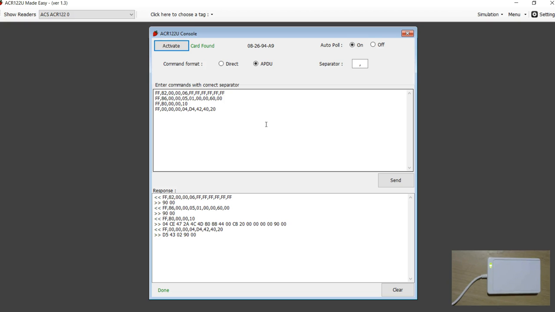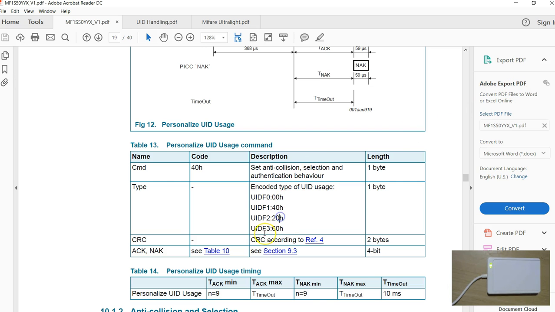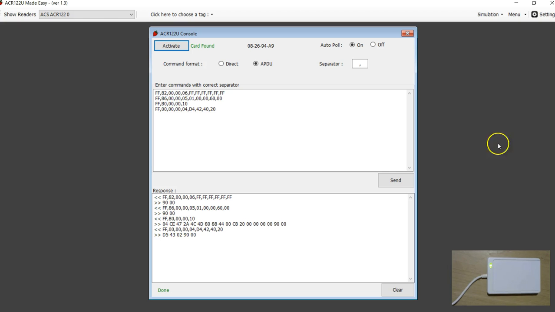Next we are going to see how to do this with UID F3, and you have to use the command 60. Let's give it a try. I can't use this tag anymore, so probably I have to use it for experimenting with my software.